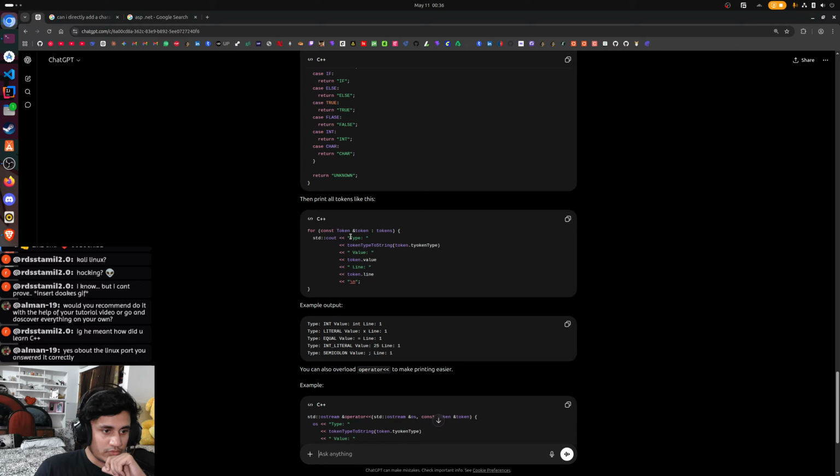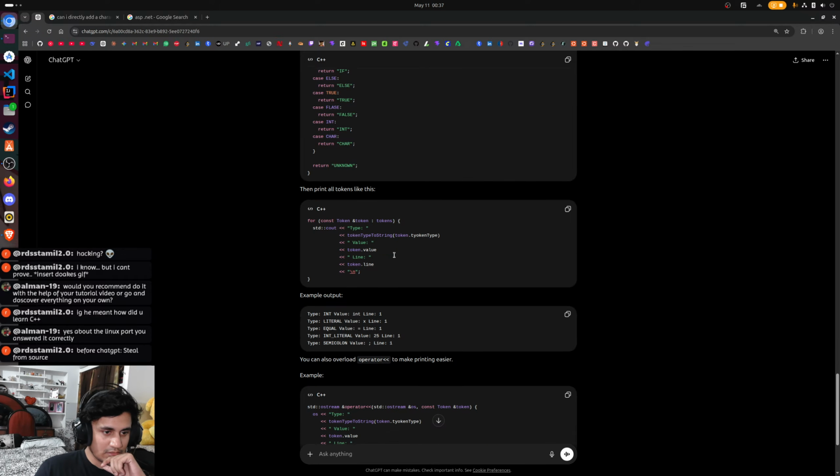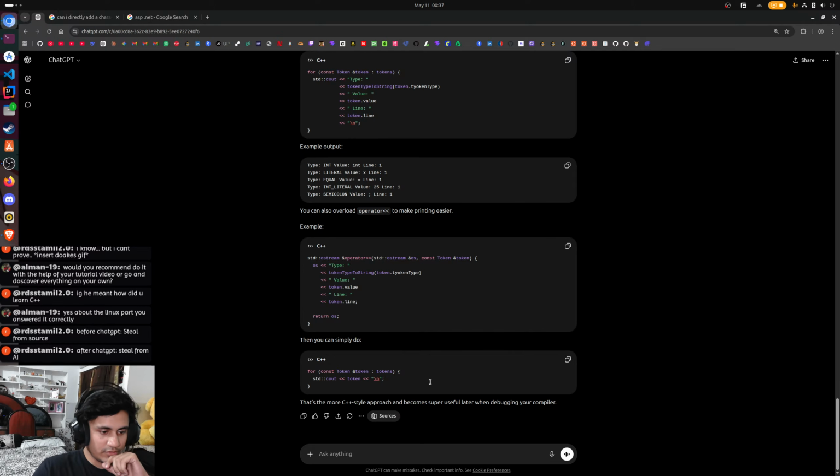Or const tokens, token type to string. What is this? Token type to string. Then you can simply do this. It's still the same.